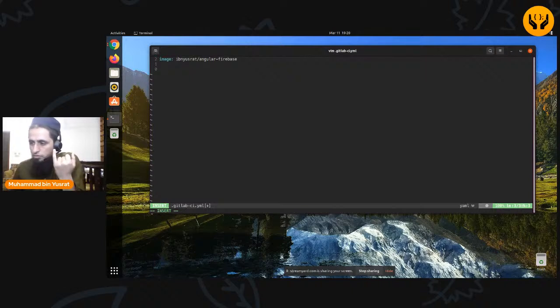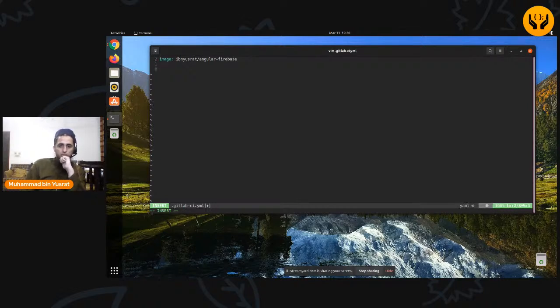So for example, it will have the Firebase command line tools installed. It will have Node installed. It will have the required items for running these end-to-end tests, because these things require Chrome, of course. So you can just get started with this image, and it is going to save you guys a lot of time, right?